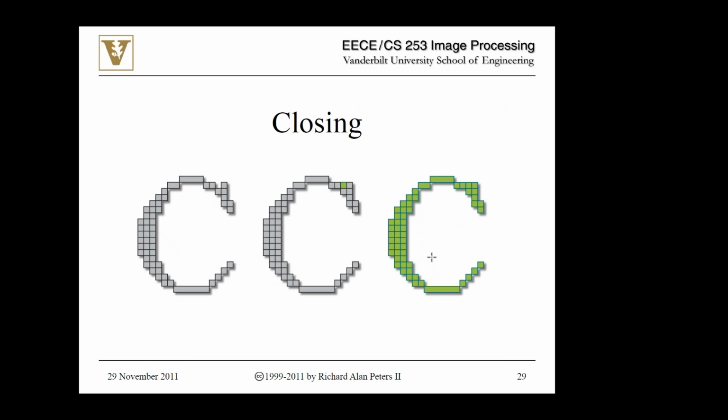Okay, what about the closing? The closing is first dilation, then erosion. So if we first dilate this, we will fill this pixel here, and then we erode. So everything will be whiter. When you erode, it makes it thinner again, but now this pixel is bigger.